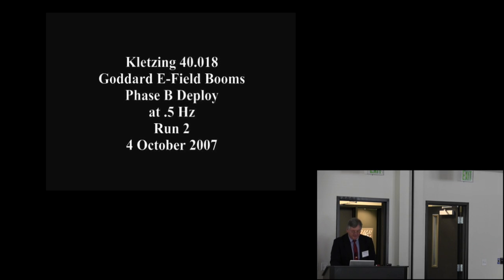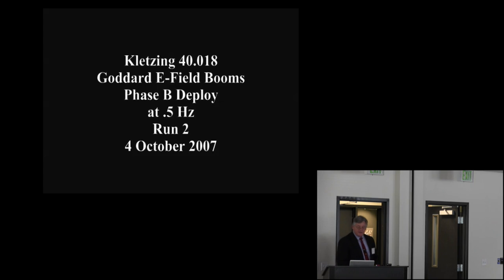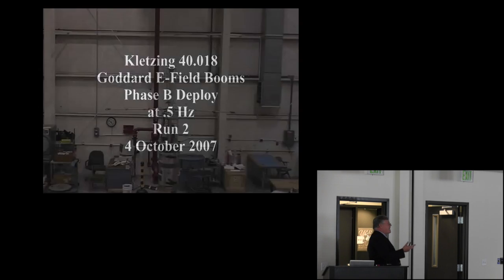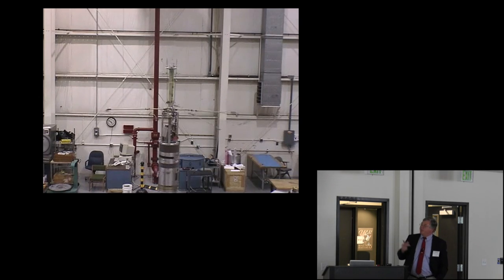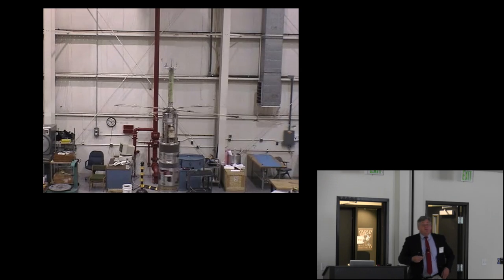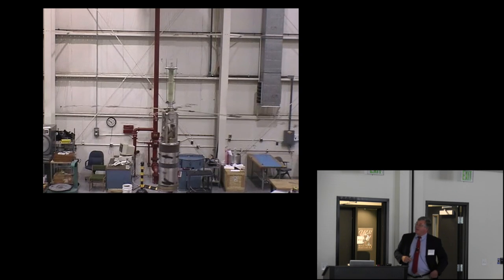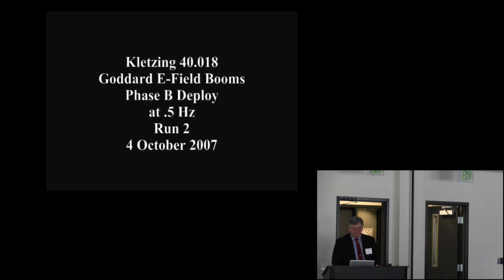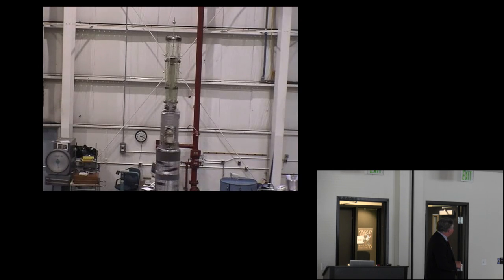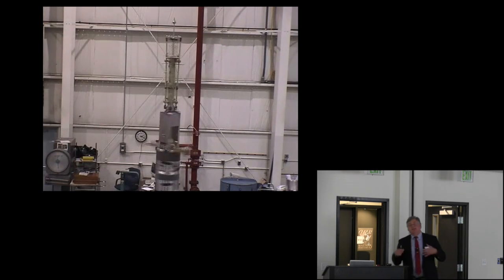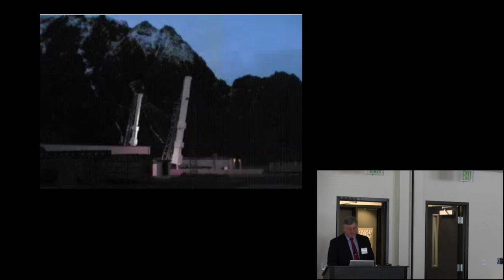Here's an example of some of the boom systems. Hopefully we'll run here. We have to do that we, not only support with the rockets and the missions, but we develop the payload systems to support these. Now here you see some booms deploying. And of course, you always need to get your sensors really far apart so you can make these measurements of these electric fields, and so these booms have to come out quite extensively. Here's one example of that. Some smaller particle detectors. We have to come up with ways to deploy those and get them out. So this is some ESA booms. We have short things coming out. As they're popping. So Wallops are doing all this sort of testing in an attempt to try to make sure these things are going to work in a space environment. Always challenging in the 1G and 1 Atmosphere environment laboratory.